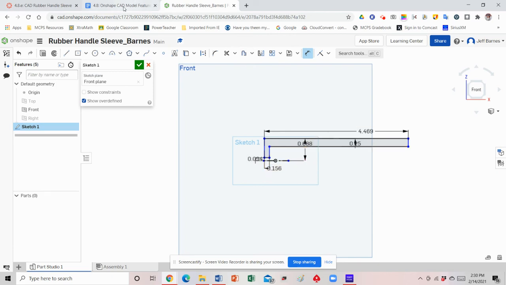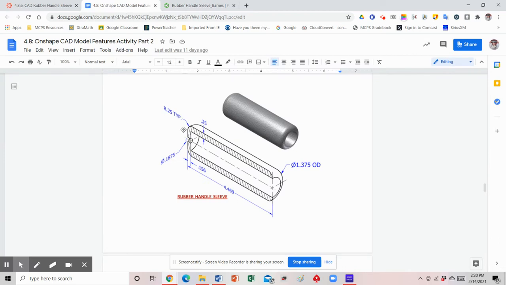The last two dimensions are these little arcs here, these little corners that are rounded. It says a radius, capital R, 0.25 inches, TYP. What does TYP mean? TYP means that it's a typical dimension. So on this front view, I have a corner that's 0.25, but I also have another rounded corner.